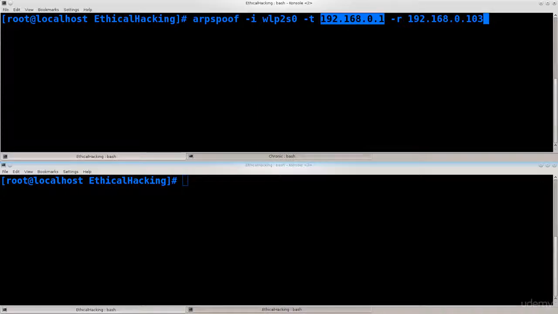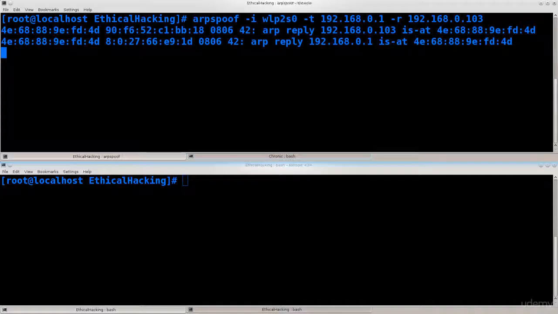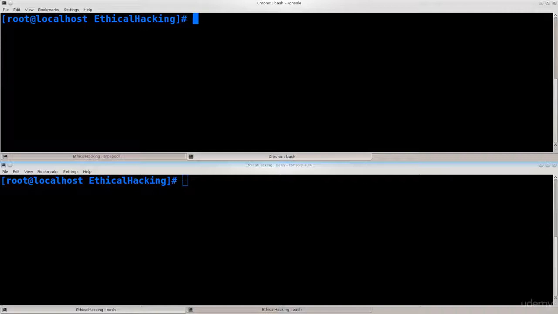Anyway, this is the default gateway, meaning that is my router, and this is the IP address of my Windows machine. I know what it is now, but I've showed you: you can use nmap to see the live hosts on the network, and you can use the -O argument to perform operating system detection, and you can see which sort of devices are on the network. Anyway, let's go ahead and issue this command. And later on I have one more thing to show you with iptables.